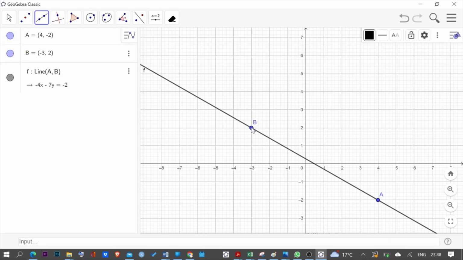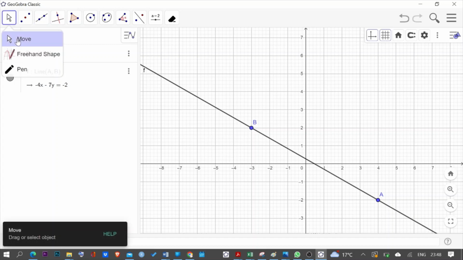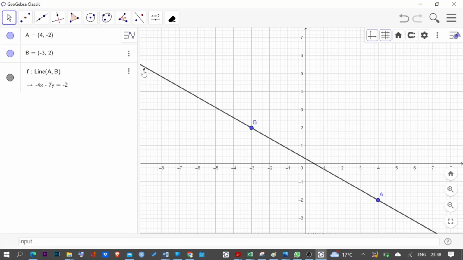Here you go. Now by positioning a point here, going back and moving, you can see that my line F is created, and here you can see the equation of my line.